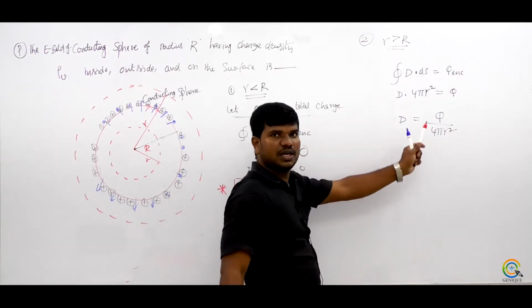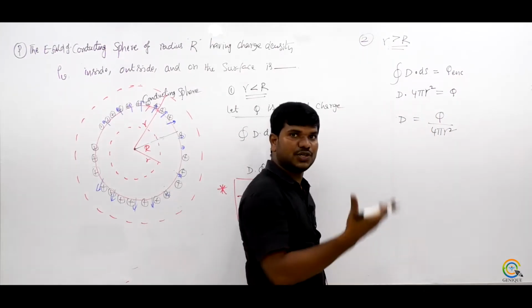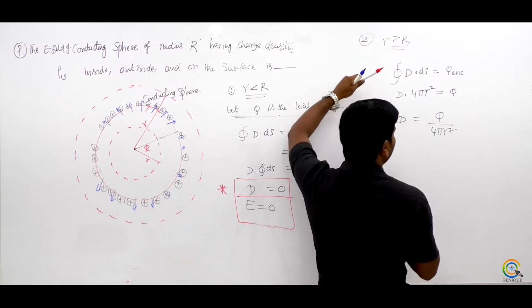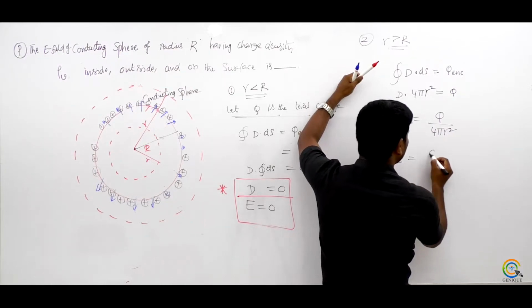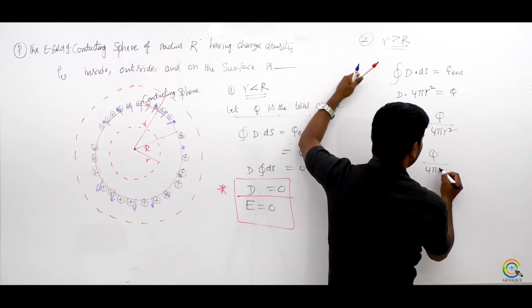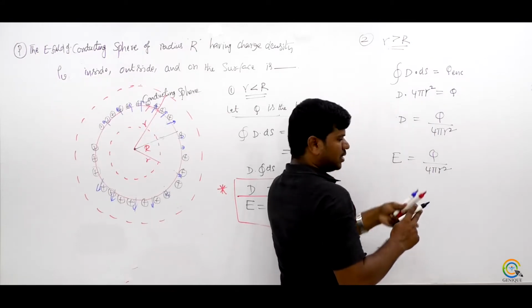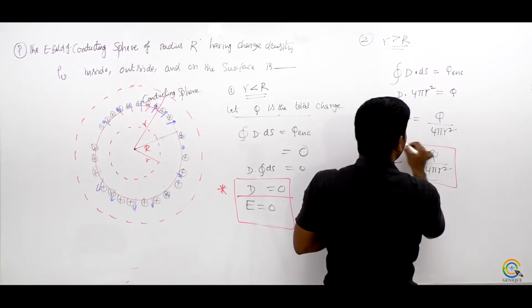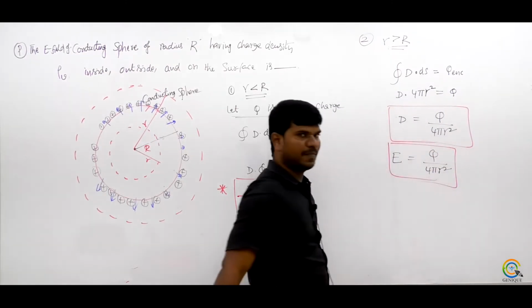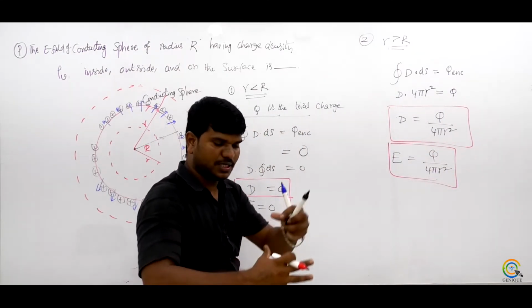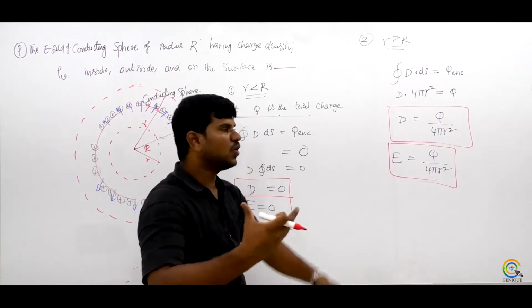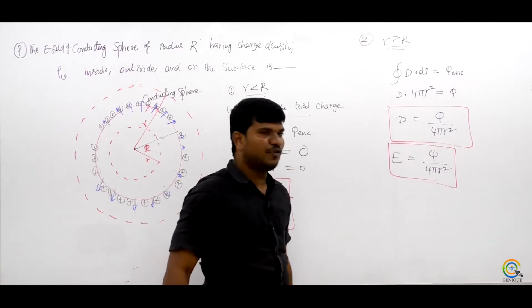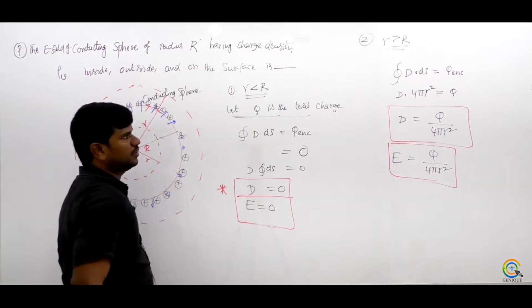It is just like the electric field intensity due to a point charge. Okay, so this is D. So what about E? E is equal to Q divided by 4 pi epsilon r square. It's a conducting sphere, the charge is conducting on this. Now observe this. This is Q divided by 4 pi r square at this point.